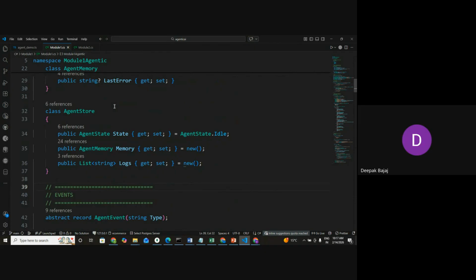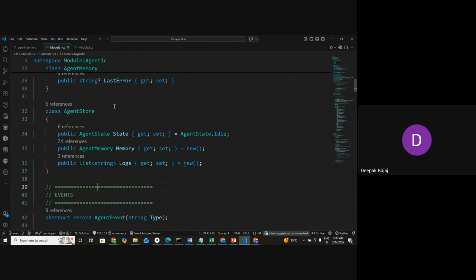Then the agent store. So you have a store, am I right? We normally use this word store. In a house we have a store. The shopkeeper has a store, or Blinkit has its own store. Whatever product they want to sell, they keep everything there.